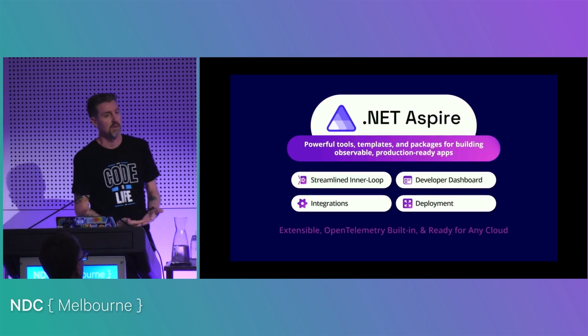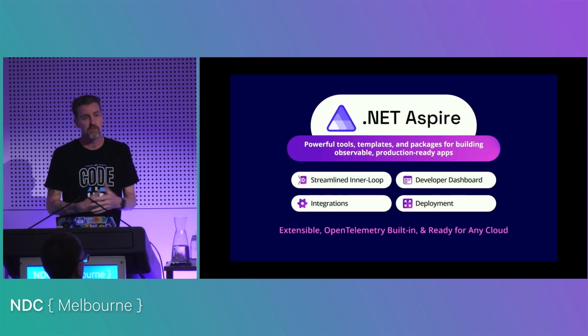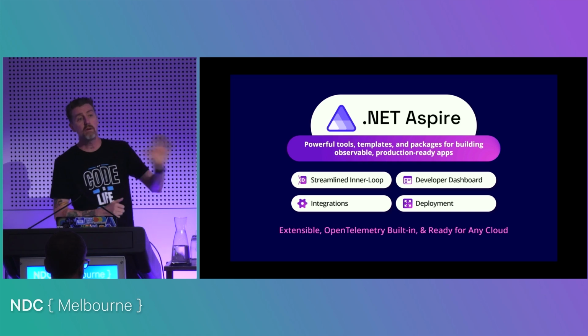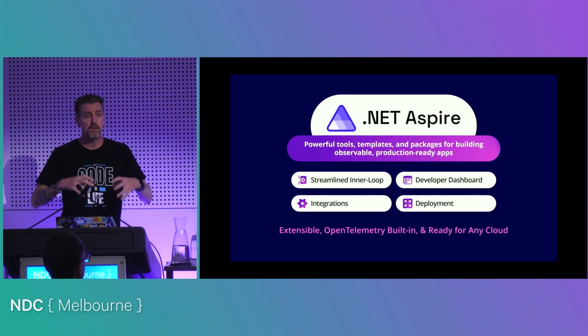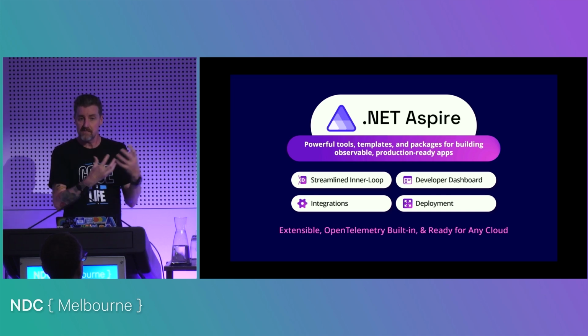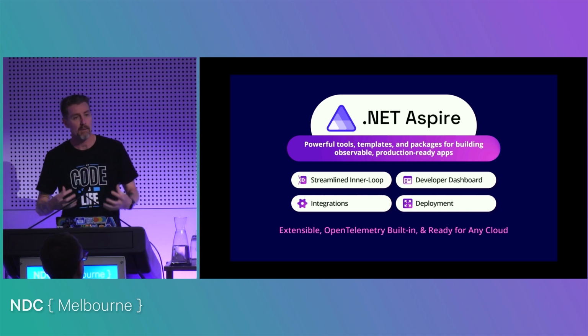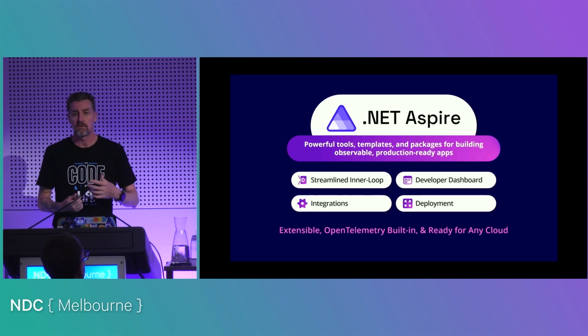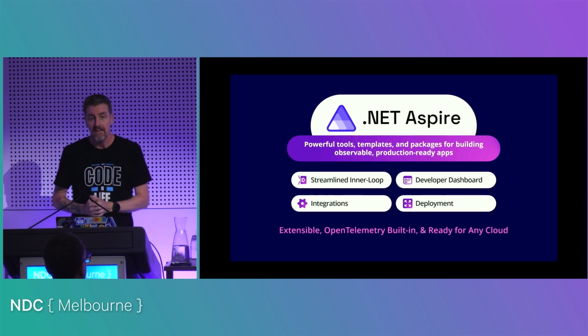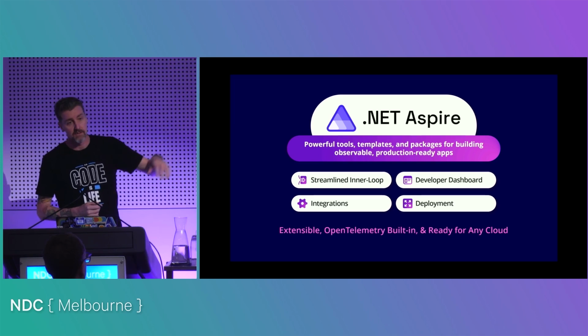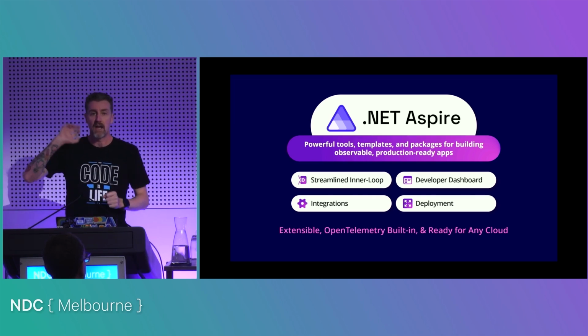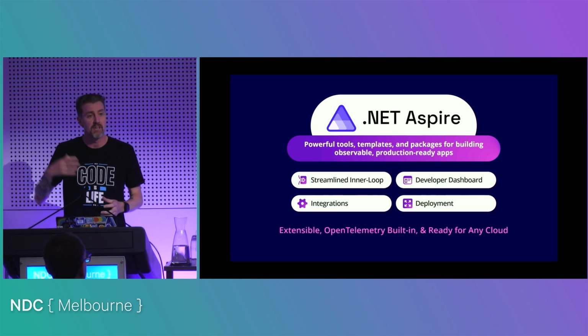And this is where .NET Aspire comes in. .NET Aspire is going to do a whole bunch more than I will cover in this demo. I really want to focus on .NET Aspire for the developer inner loop. That's the process we've just gone through: how do we set up our local development environment for that inner loop? So I start projects, I debug, I close Visual Studio, I come back later, rinse and repeat. There are other things we will see, like the developer dashboard, and ultimately it can be used as a deployment tool to Azure.